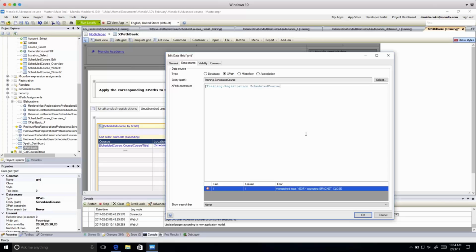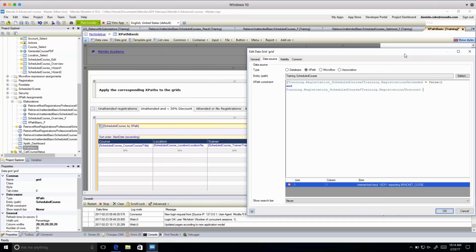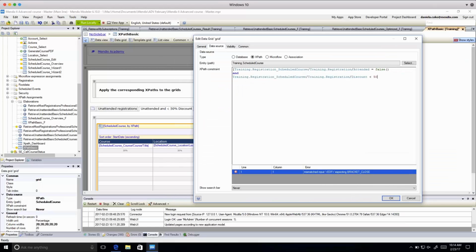So now we're going from the scheduled course into the registration entity, and we want the attended, which is equal to false. And the next thing that we want is, again, starting with the same path, the registration where the discount is less than 50.